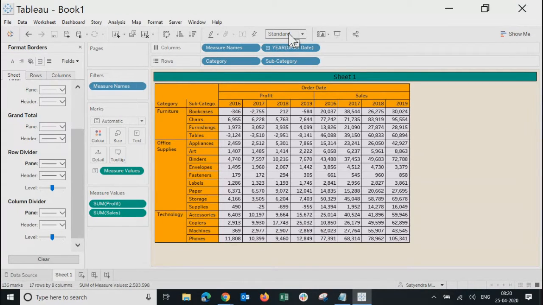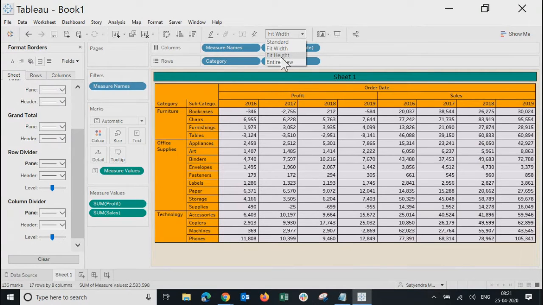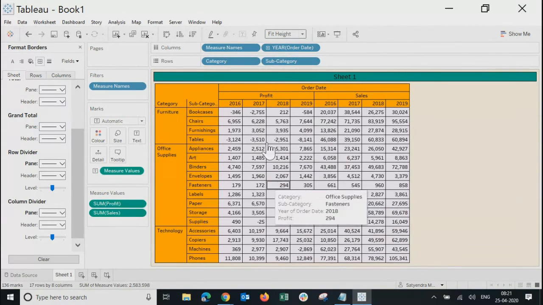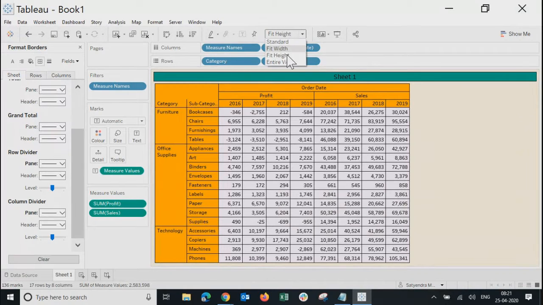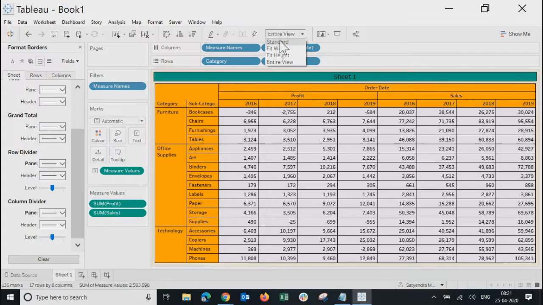In the drop down, you see fit width, fit height, and entire view. If you choose fit width, you'll see your table across the entire page. If you do fit height, it will accommodate the complete height. Right now, for width it has left space, but the height is completely occupied. Then entire view will try to occupy the maximum area. So these are the different ways you can do it.